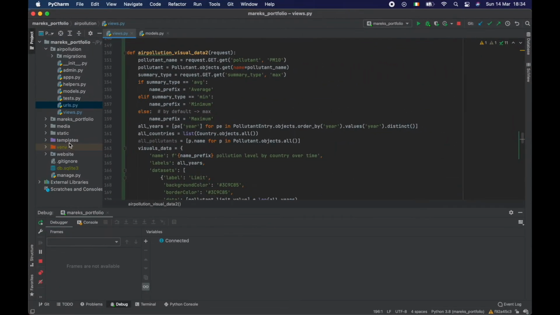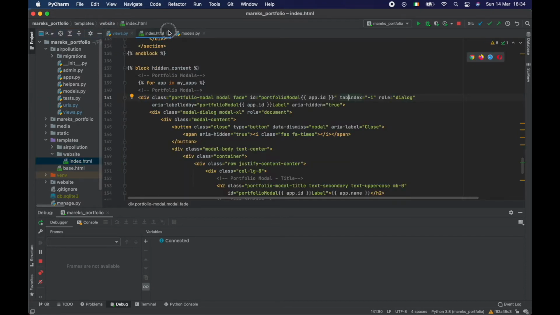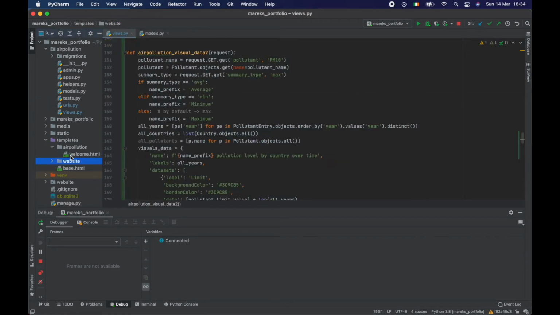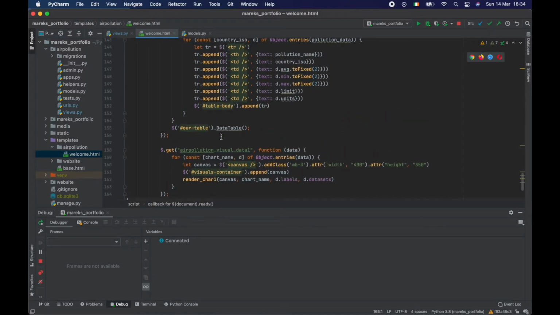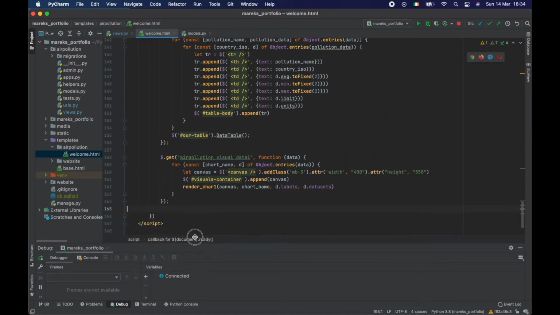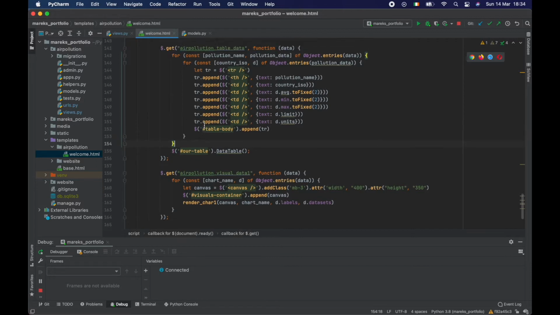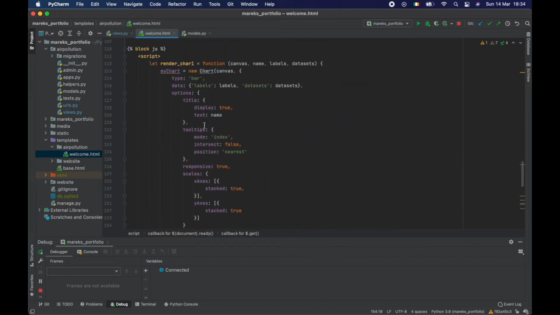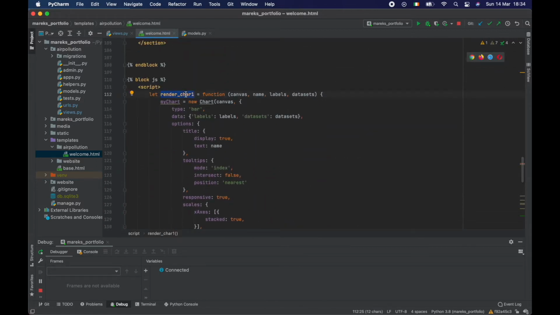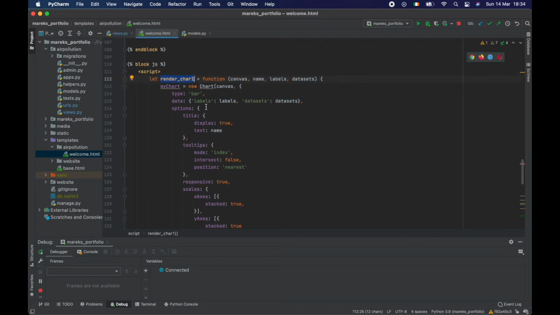Let's go to the templates and fix it, sorry, not in here, but in air pollution welcome. Okay, so let me just make a bit more space for us here. Right, so this is what we built before. I think we're gonna tap into this before we continue with the next chart. I suppose we can change this to look a bit better.